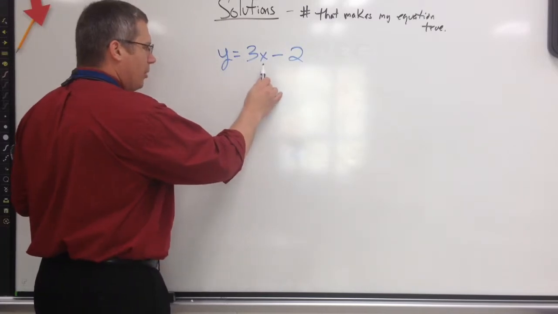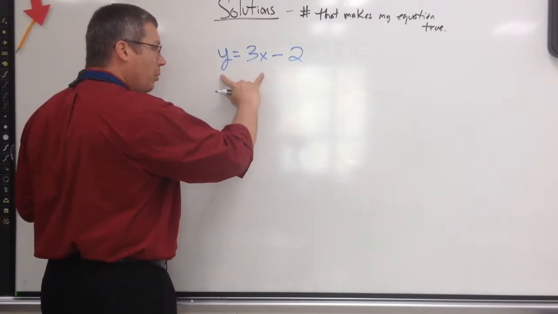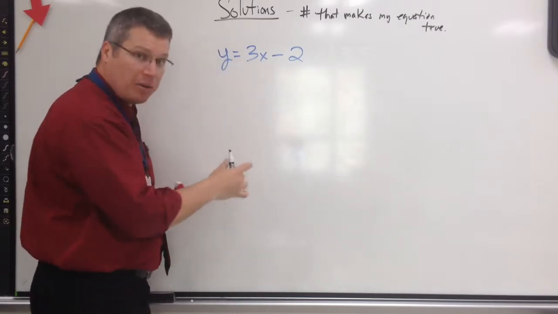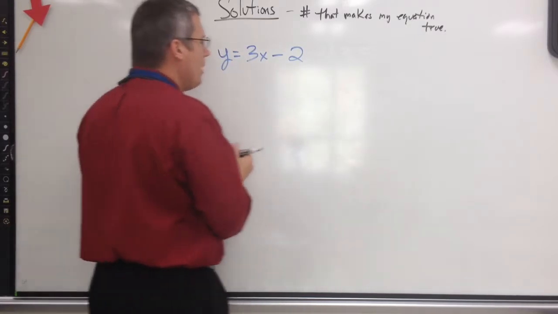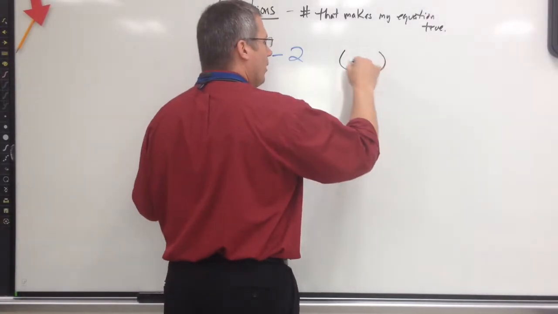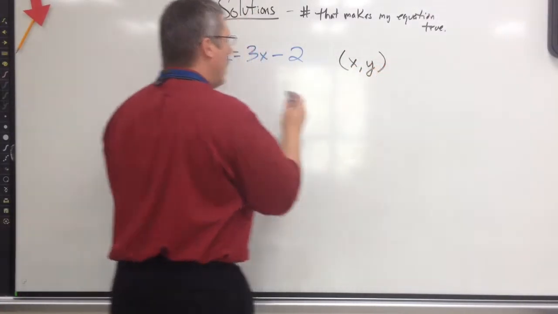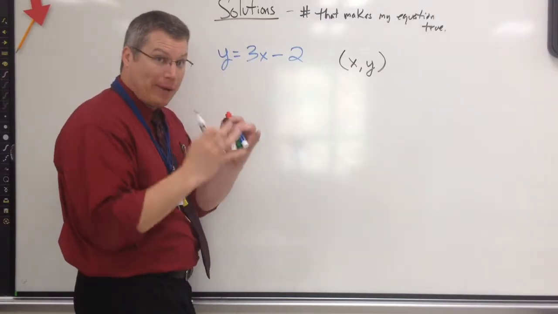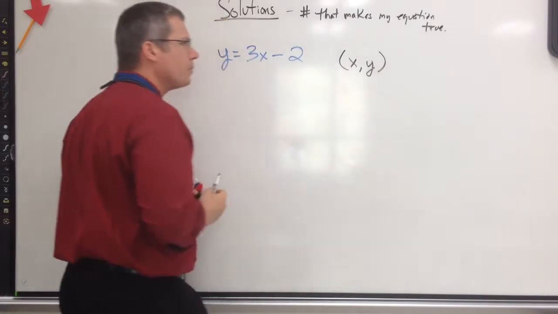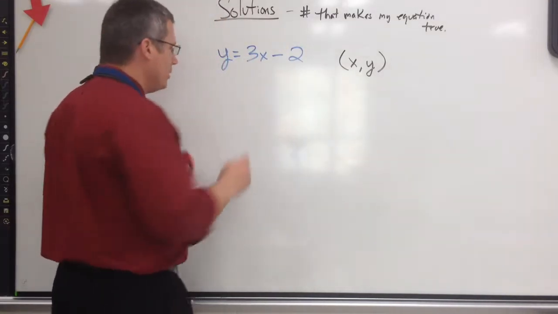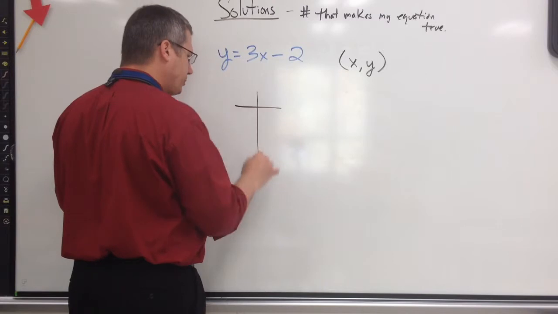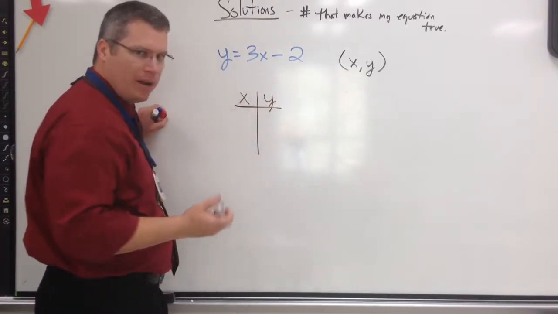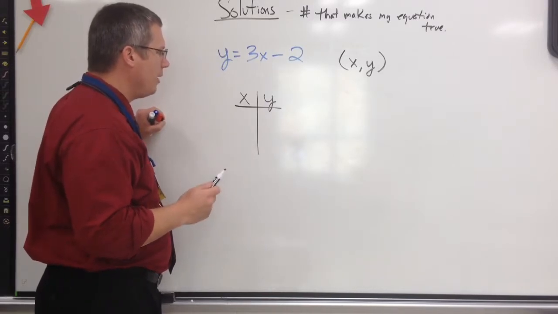I need an X number and a specific Y number so that when I put both of them in, I get equal value on both sides. Now remember, I'm going to need an ordered pair because I need an X value and a Y value. What else in math has an X and a Y paired together? Ordered pairs. The easiest way to do this is to think about making a table, and then these will become ordered pairs. So let's think.